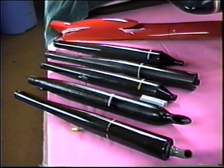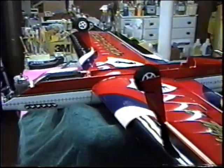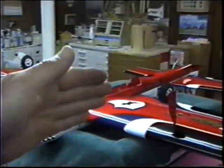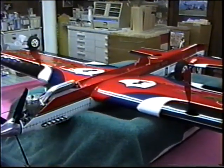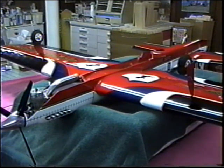And again, what we want to have is all the choices. I don't want to get to the field and say, oh, this pipe just doesn't fit in the plane. So anything I have to cut or move or twist or whatever, now is the time to do it.